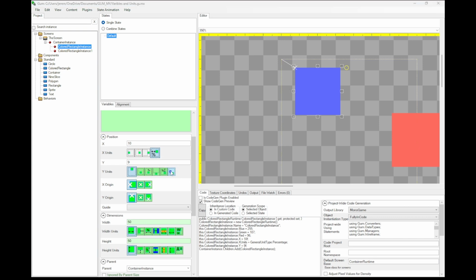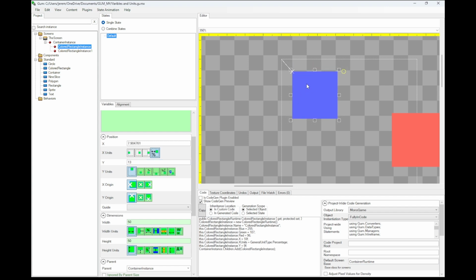The values for the Y units are similar, so we've got pixels from top, pixels from bottom, pixels from the center Y inverted, pixels from bottom, pixels from height, or percentage height, and then pixels from baseline. Now the Y variable is similar to the X, where it's basically just the standard Cartesian coordinate system's value of Y. This indicates the position of the location where the top of this element will be placed.